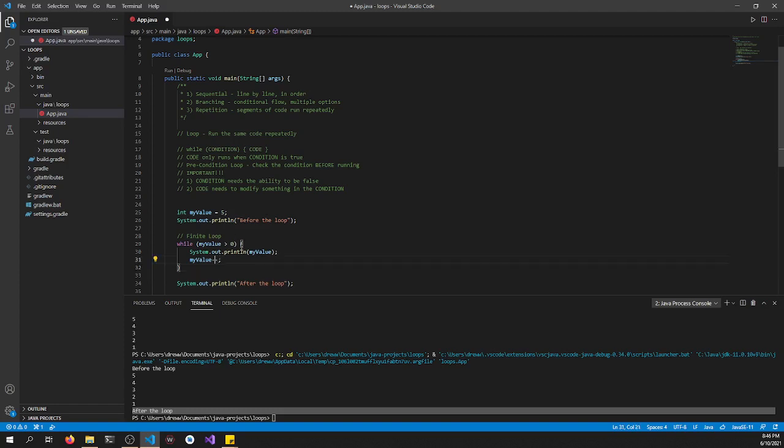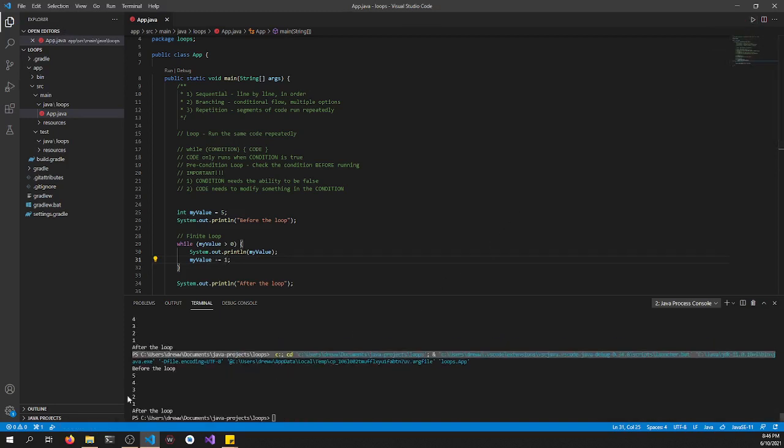What if, instead of doing it this way, I said, okay, what if we just said minus equal 1? If you remember from before, we talked about incrementing and decrementing. This is going to look exactly the same. Perfect. I could also say, while my value is not equal to 0. So we run the code again.